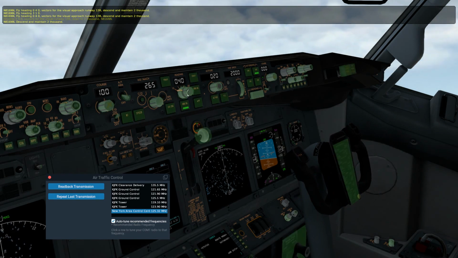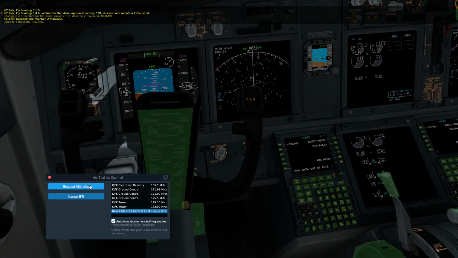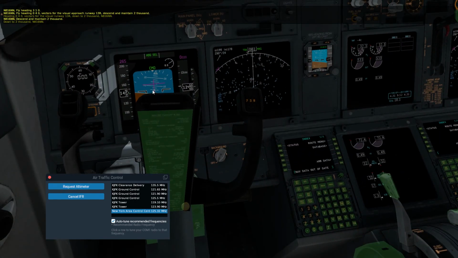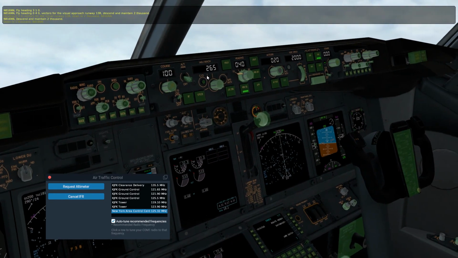There you go, 040. Those are the vectors for the approach. Read that back. This thing just does not want to descend. It does not want to descend.